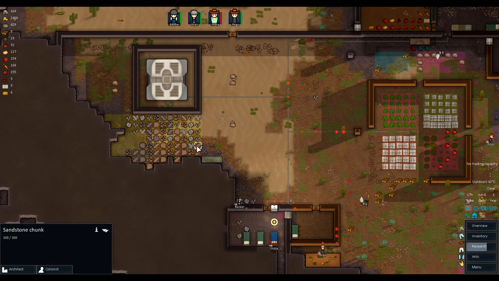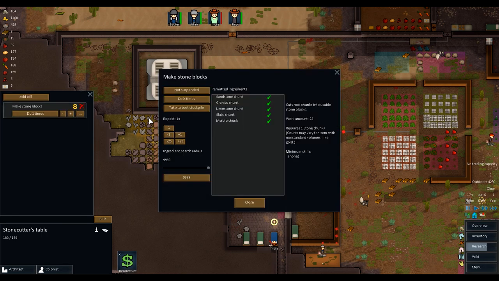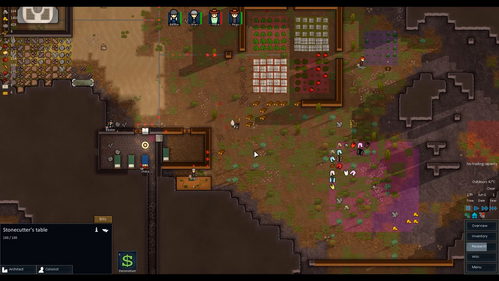Stone crafting table now. Sandstone or granite? I kind of want to say sandstone has more health, which seems weird. Yeah, I believe this is based on how many hit points a wall of the appropriate type has. Because I do know limestone has more than slate, and granite has more than limestone, and I know marble has the lowest. So that makes me believe sandstone has the highest. So I'm going to go ahead and just set this up to build a bunch of sandstone blocks.